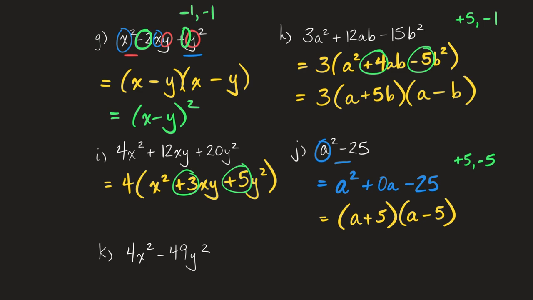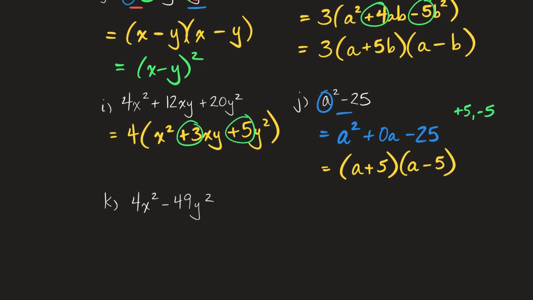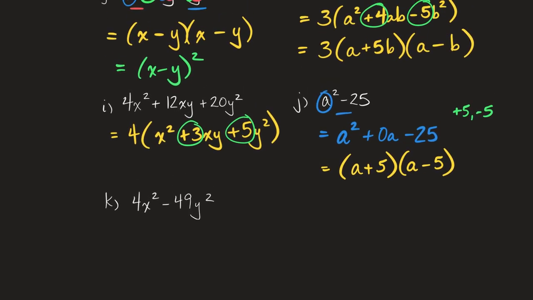Okay, I am going to leave you with K for a moment because I think K is a great opportunity for us to really try some problem solving. Okay, pause the video. Okay, we're back. So first thing that I think on K is we should be looking at that going, wait a sec, there isn't a common factor. There's only 2 terms, there's not 3. It's not a simple trinomial because you got the 4 out in front, so that makes it uglier. Okay, I don't think that there's a way to factor it.